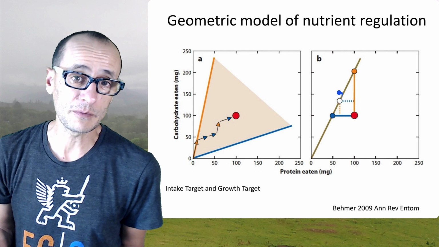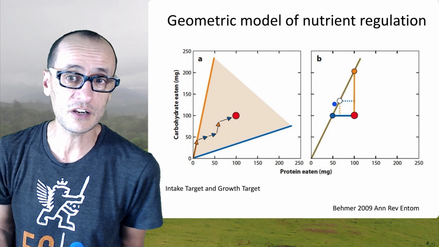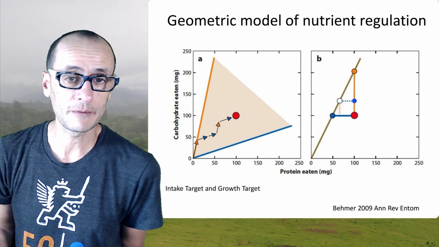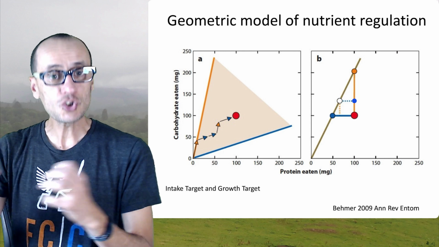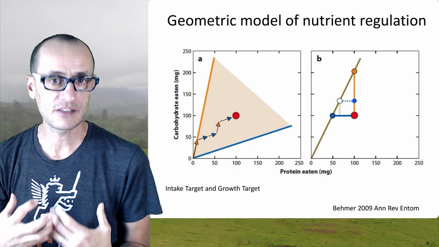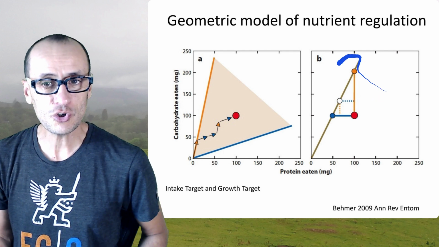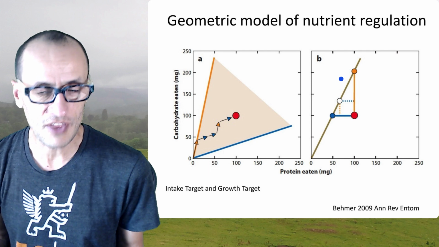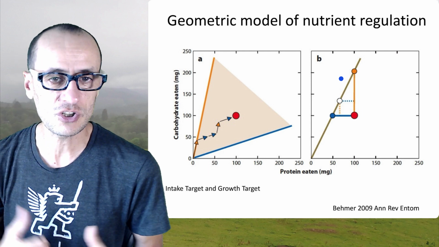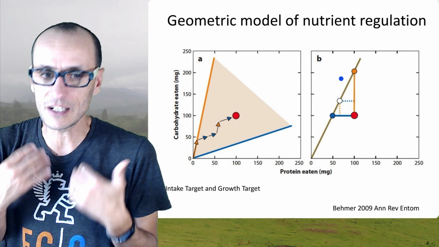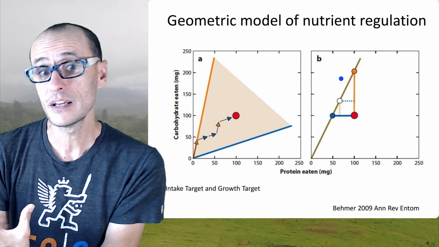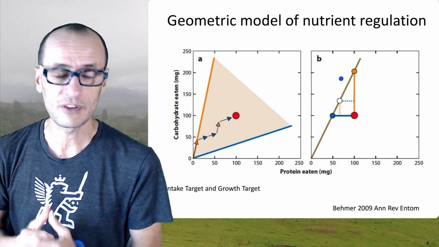And you could think that an optimal strategy would be to stop somewhere in between so as to minimize the gaps between this one and this one. That mismatch, having too little or too much, actually creates a physiological stress on an organism. Having too much carbohydrate is actually not a good thing. Insects have to get rid of that. That's too much sugar that needs to be processed out. And in doing so, they expend energy, which is costly to them. Energy that they then can't put in eggs, for example, or growth.